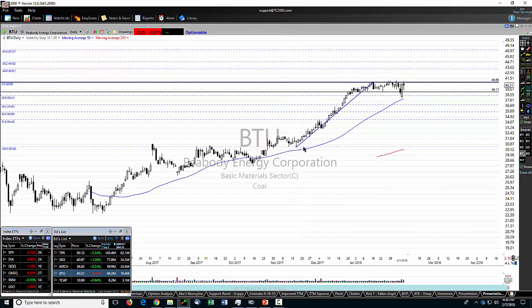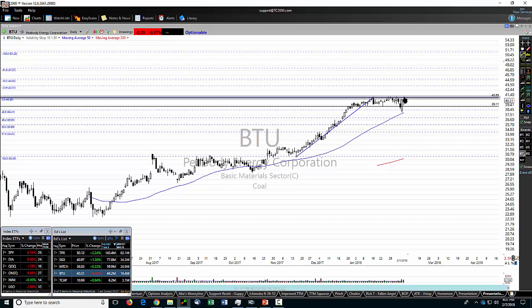34. Okay, that's going to work. So that's the correct drawing. And if we use those as our targets, we would put an entry up here. Again, I like the same pattern. Whether I'm looking at a pullback or at a breakout, I want to see a retest to prove that that is support. And I want to buy on the bounce there. Let's just say that something like that is where we're going to put our stop. Again, as we pull up and pull back, that V-stop's going to come up a little bit.